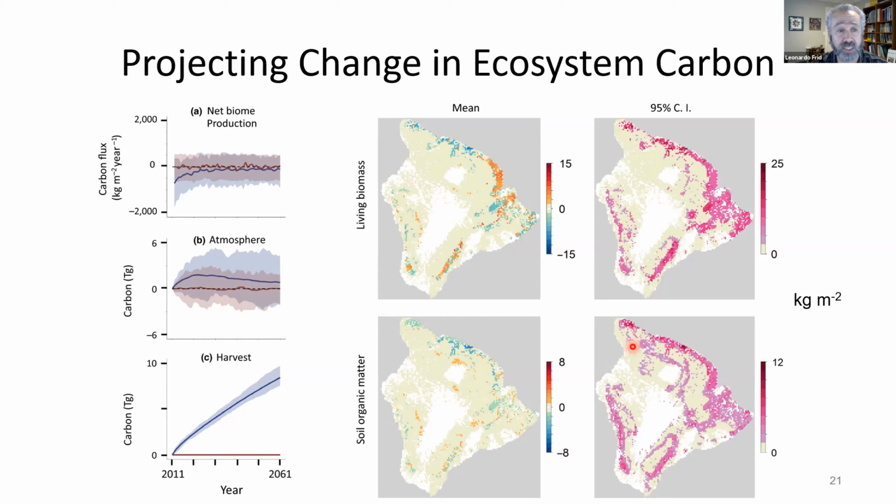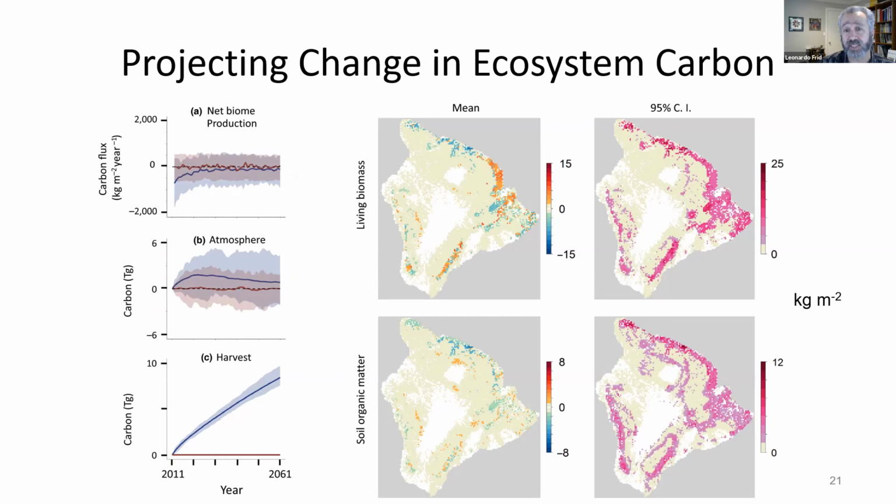So what you see is that generally without the land use, land cover transitions, the landscape is on average fairly neutral. Some years it's going to be a carbon source, some years it's going to be a sink. But adding the land use transitions, so things like urbanization and plantation harvest, pushes the landscape into being more of a carbon source than a sink. And that's why the blue line, the net biome production, is negative. We see an increase in the atmosphere carbon stock. And then we also see an increase in the amount of biomass being taken out and put into forest products.